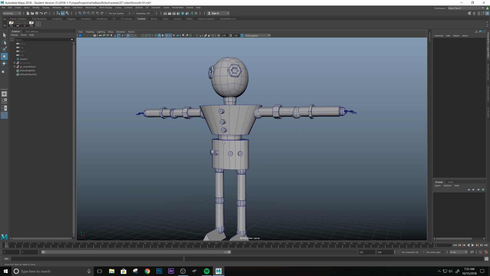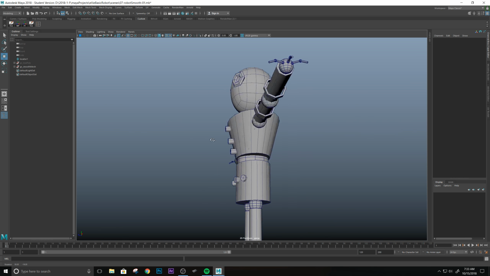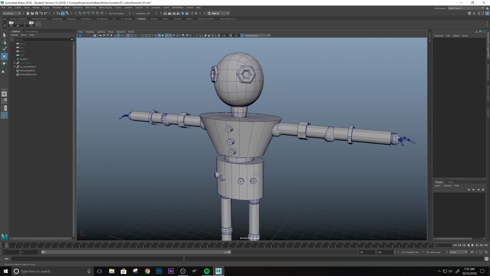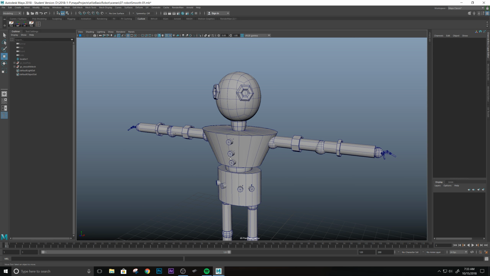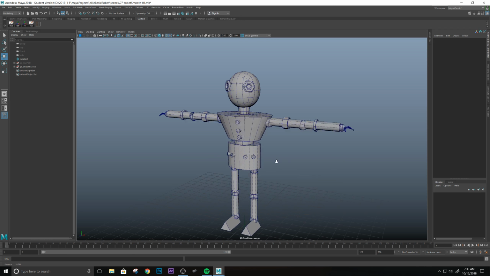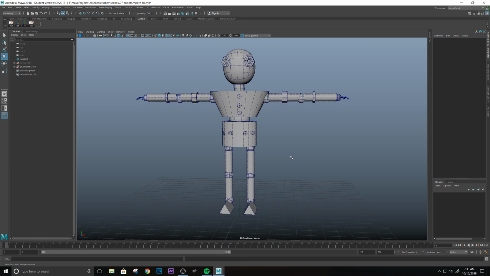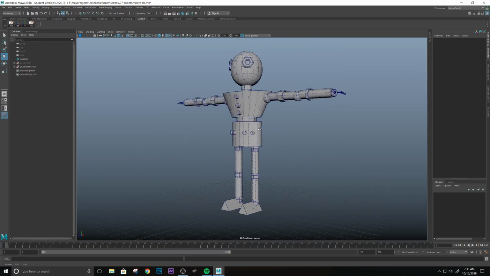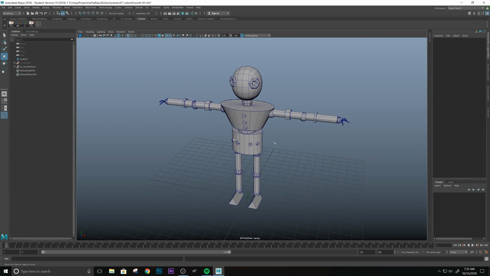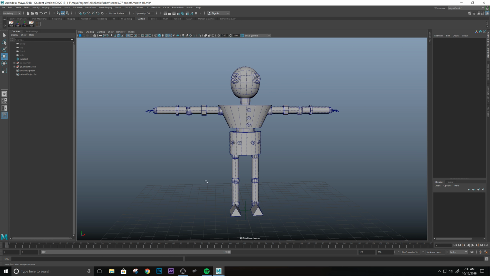So let's start with some cleanups and also some of the best practices that we can do before we start, so we can always go back and start not from the beginning if something went wrong, right? So the first thing that you want to do is check that your character is in a resting pose. Like if it's a biped, it needs to be in a T pose. If it's like a bird, any character that it is, it needs to be in its resting pose, its neutral pose, okay? And when it is in the neutral pose, the hierarchy needs to be with the groups, like so.